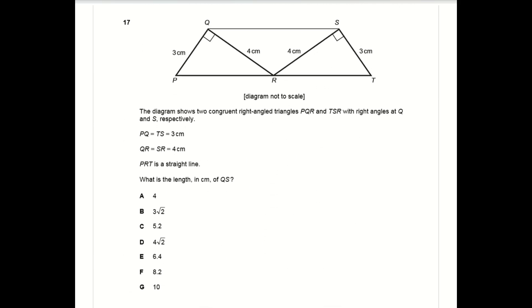For question 17 you kind of have to think outside the box a bit. You know from Pythagoras theorem that PR equals RT, which is five centimeters. Then you can set the angle theta equal to angle QRP, and sine theta is opposite over hypotenuse, which is three over five. You can then mark a point X directly below Q.